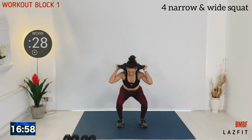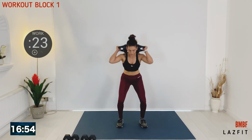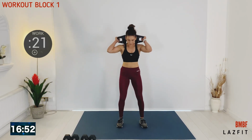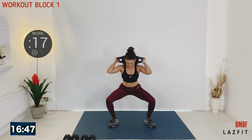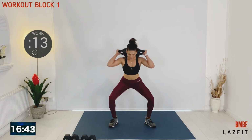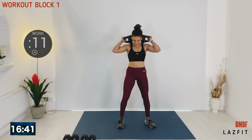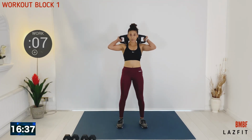So 4, 3, 2, 1, and then we go wide, 4 wide squat. 2, 3. And 4. Back to center. Narrow. Knees forward. A narrow one.